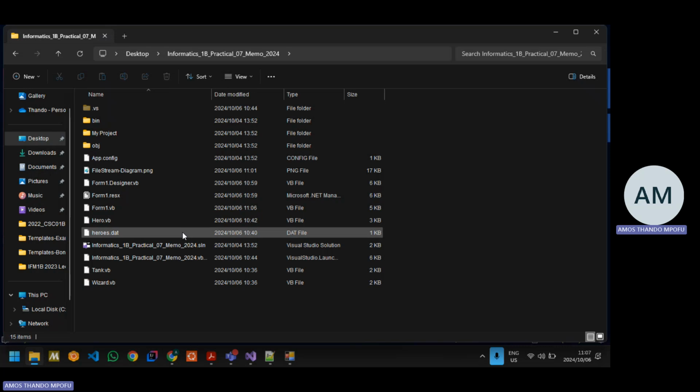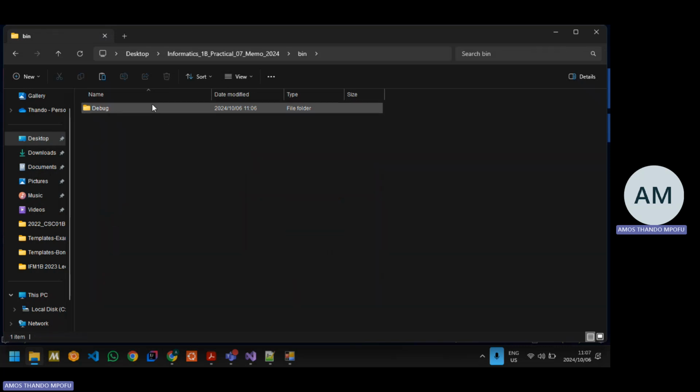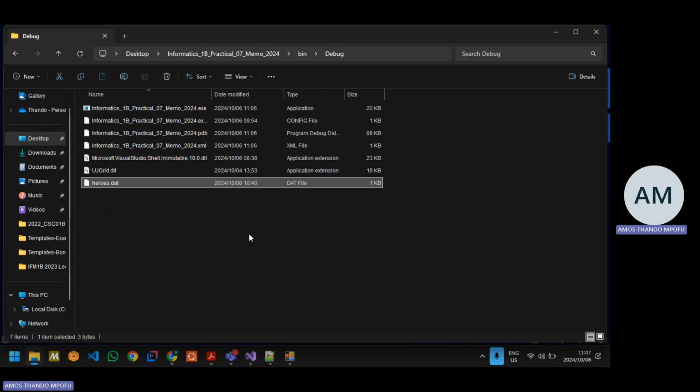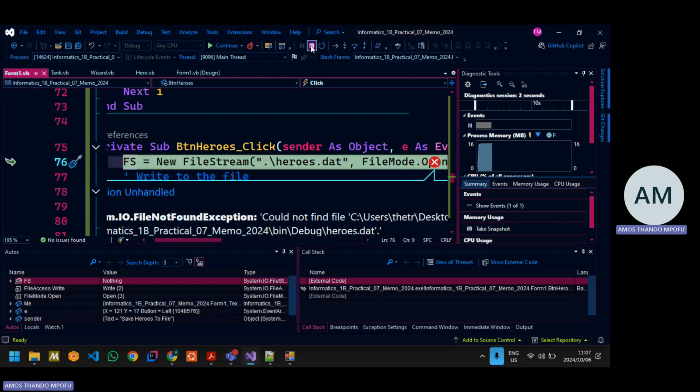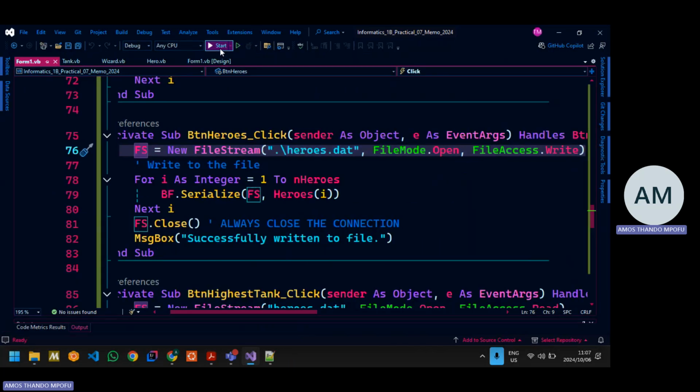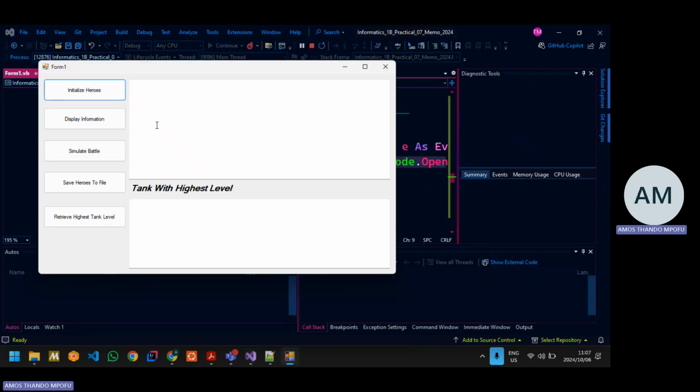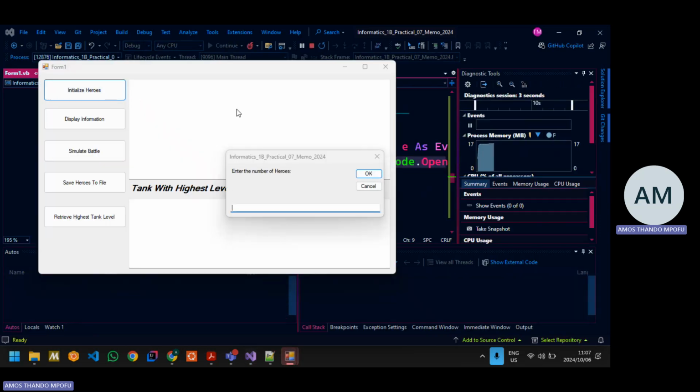So I need to transfer heroes.dat to bin and then debug, because when you say current folder, or local folder, it means the folder where the executable will be saved, which is the debug folder. So I totally forgot to change that.